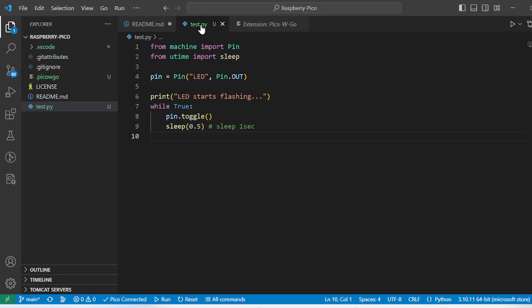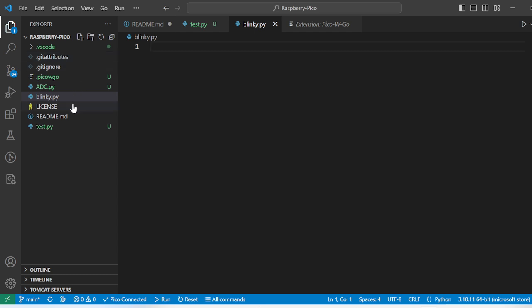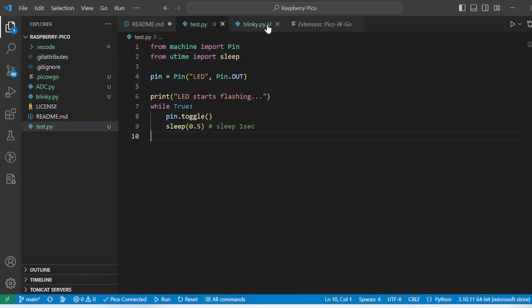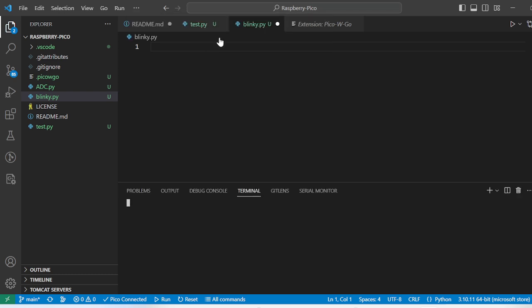Let's say, for instance, you want to add another file under our repository, call it blinky.py. So you want to save this blinky.py, and I want to assume that after writing your code and you're sure that that is the code you wanted, the first thing, you have to open your terminal, new terminal.